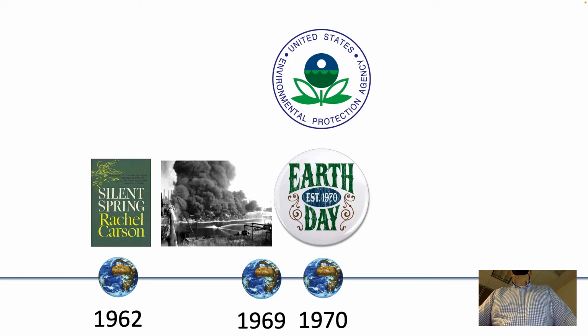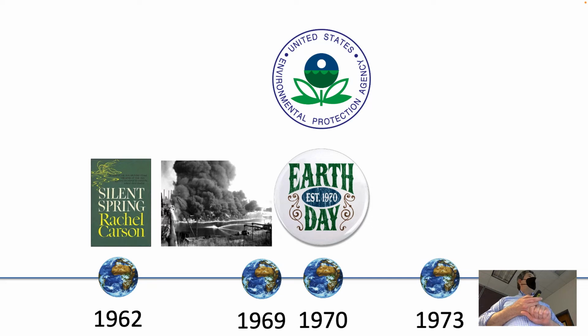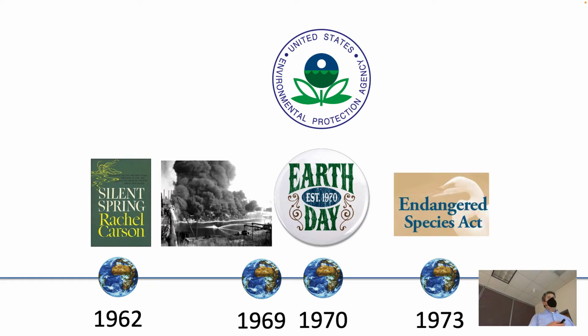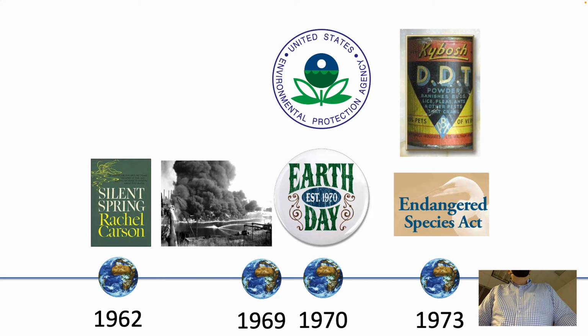These are some pretty major events, right? The Environmental Protection Agency, to think that we lived in a country that didn't think about the environment and didn't have any agency that would protect it, is pretty surprising. And then in 1973, the Endangered Species Act was passed, the Clean Water Act, and the ban of the substance that was featured in Silent Spring, a pesticide called DDT.